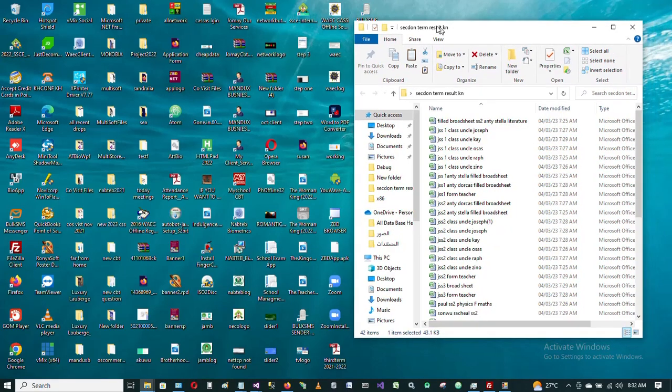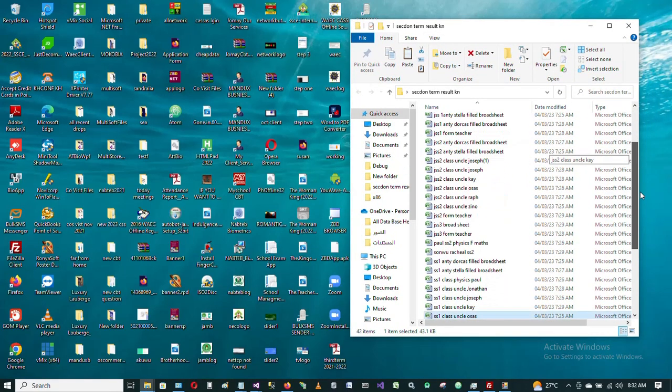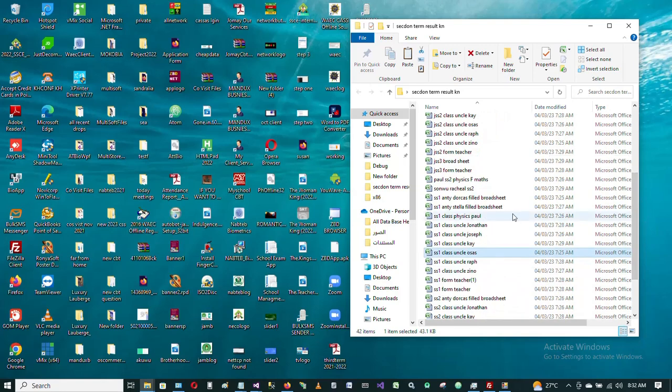Our focus is on SS1. So all SS1, we want to group them together so that we don't have this issue of this person doesn't have a score, this person doesn't have a score. So please just open your files. We'll start with the very first SS1 we are seeing here. We want to group them together.